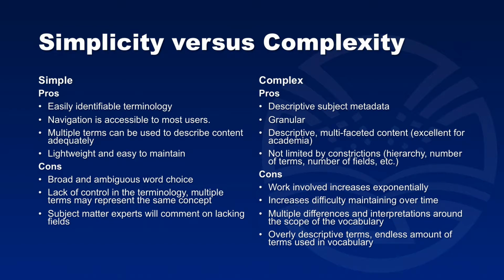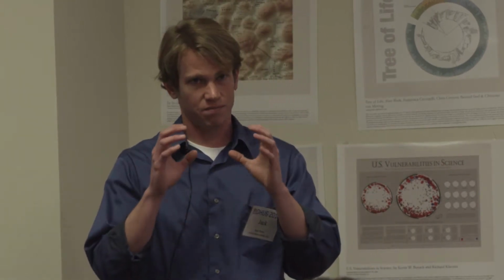In terms of simplicity or complexity of a thesaurus, you have simple pros and cons. For simple, you have easily identifiable terminology. It's very straightforward for navigation. You have broader sections that drill down to narrower sections within the taxonomy, and it's not too heavy. So if you have a 100-word vocabulary, it's really easy to review every single term in the thesaurus.